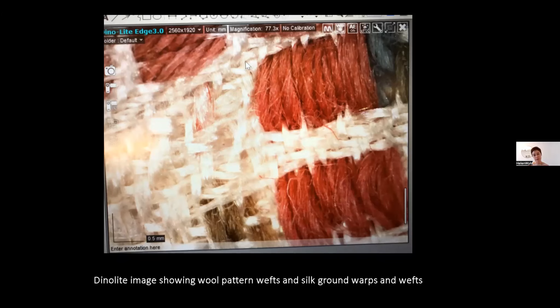Cashmere came from Himalayan mountain goats who only produced this kind of wool in very cold conditions, and many attempts were made to import these goats to Europe — either the goats died, or they didn't produce enough of this very soft, fine underfur because it wasn't cold enough. So then efforts were made to import the yarn, but there were many difficulties. This in itself shows the huge lengths being gone to by European producers. They often would instead use a mixture of silk and wool to try and approximate the effects of cashmere, and even in the coloured pattern wefts, a mixture of wool and cotton.